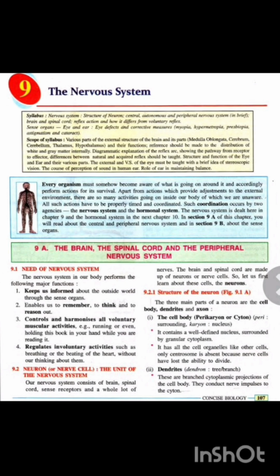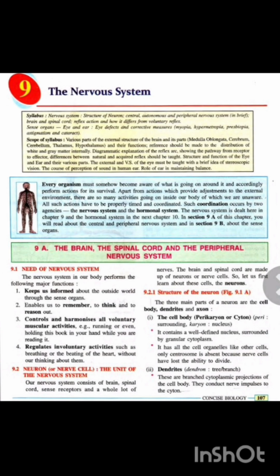Now we should also know that the primary component of a nervous system, that is the structural and functional unit, its basic unit, is a neuron. Neurons are the cells that form the nervous system. You should not get confused with nephrons. If you have read or have an idea about the excretory system, there the functional unit of kidney is nephron, and here we talk about neurons.